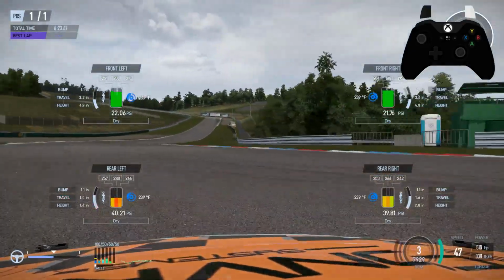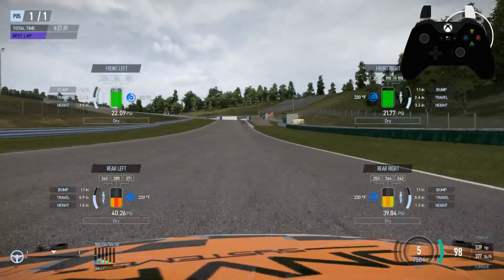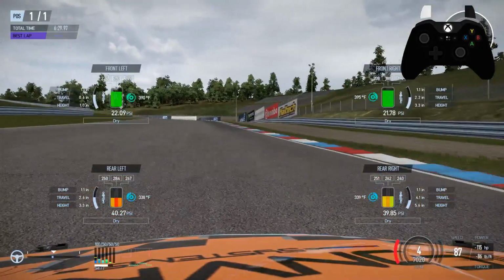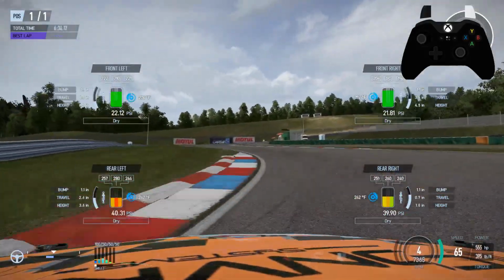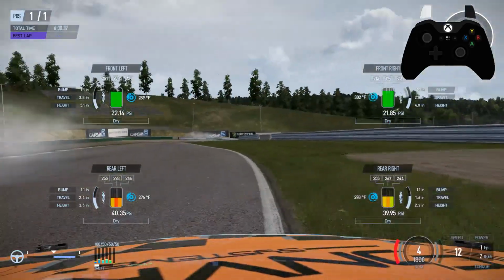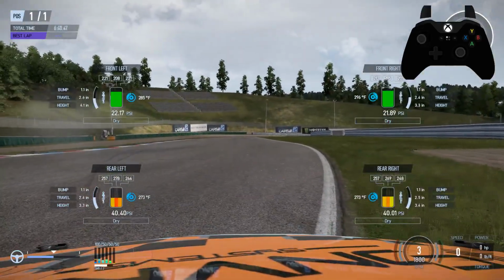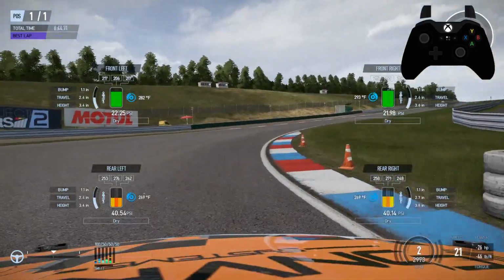Running wide there, I think my back tyre's on the grass, but it's fine, we can still hold it. Now that back left tyre is starting to look a bit worse for wear, I'll give you that, and it's starting to feel a bit worse for wear as well. See, at this point I knew that was going to happen, because that was the back left tyre, and I needed that for grip right there on the transition, especially with the camber.